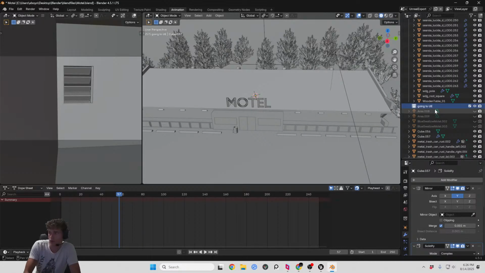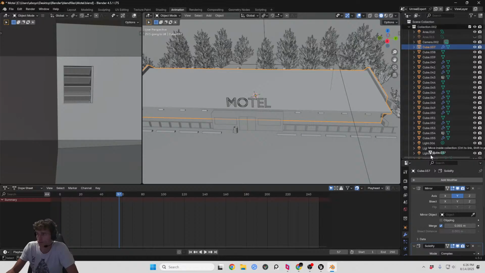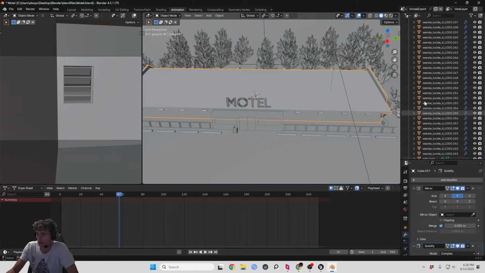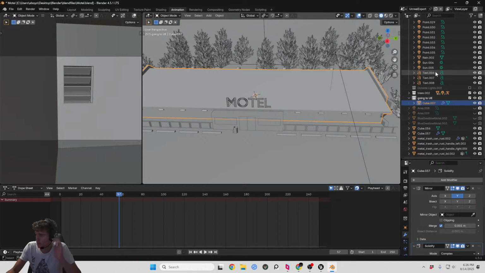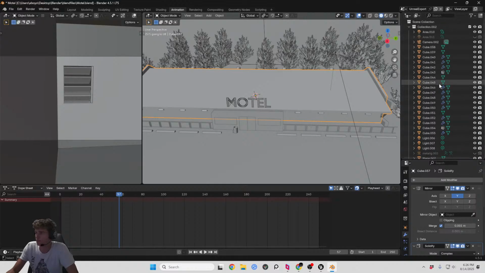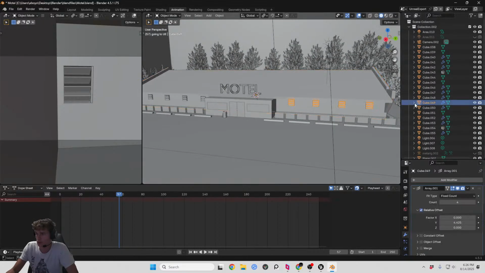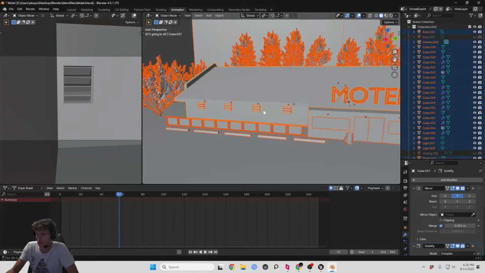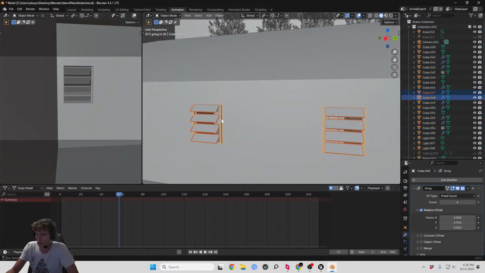Damn, way too many trees. That's going, this is going, that's going.